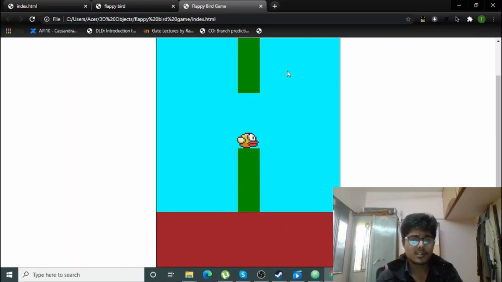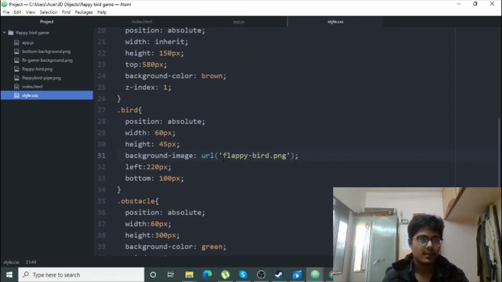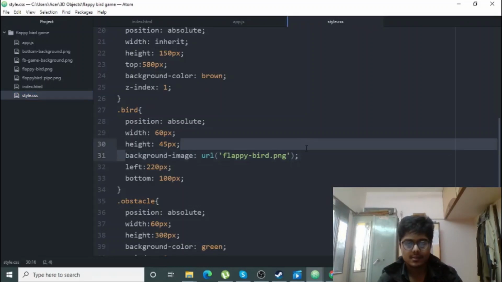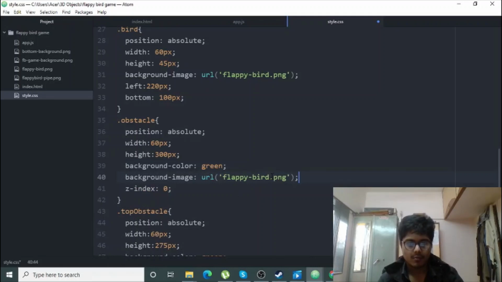So you can see the bird. We want to change this also. Okay, let's continue that task. You are listening to this noise, sorry for that. What we need to do now is fix this pipe. So let me copy this and paste here, but I don't want Flappy Bird, it's the Flappy Bird pipe. I will append an underscore and pipe.